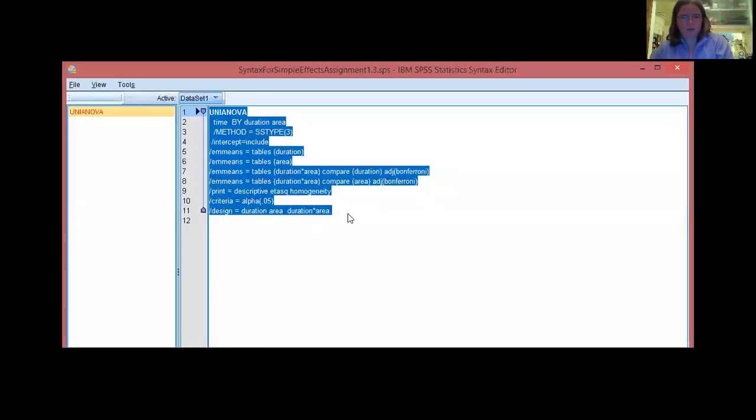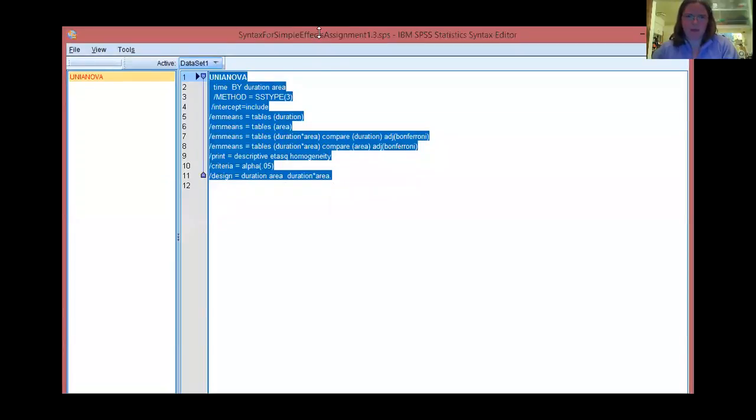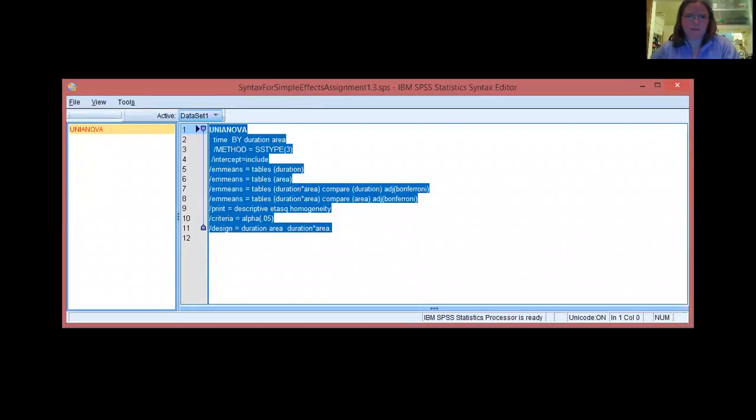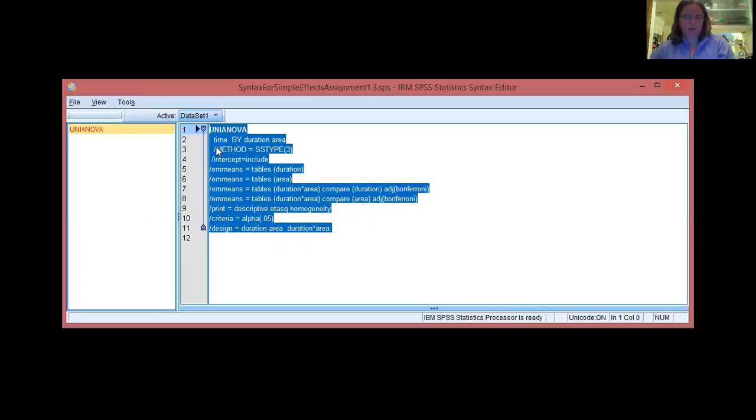I had two SPSS items open, so it was not wanting me to run it. So here's our syntax and Control R. Most of the time it has some kind of header at the top, and for some reason my header is not there. I don't know why it's giving me problems.